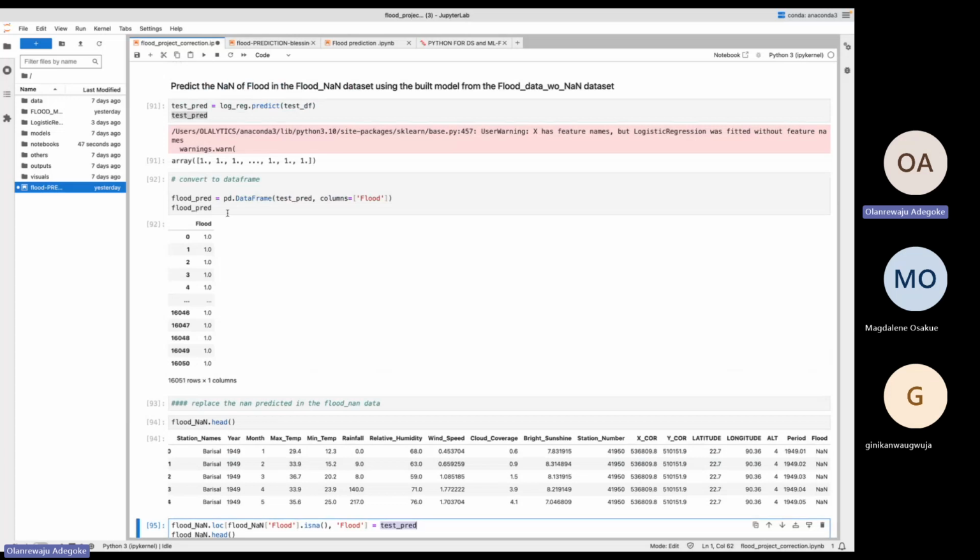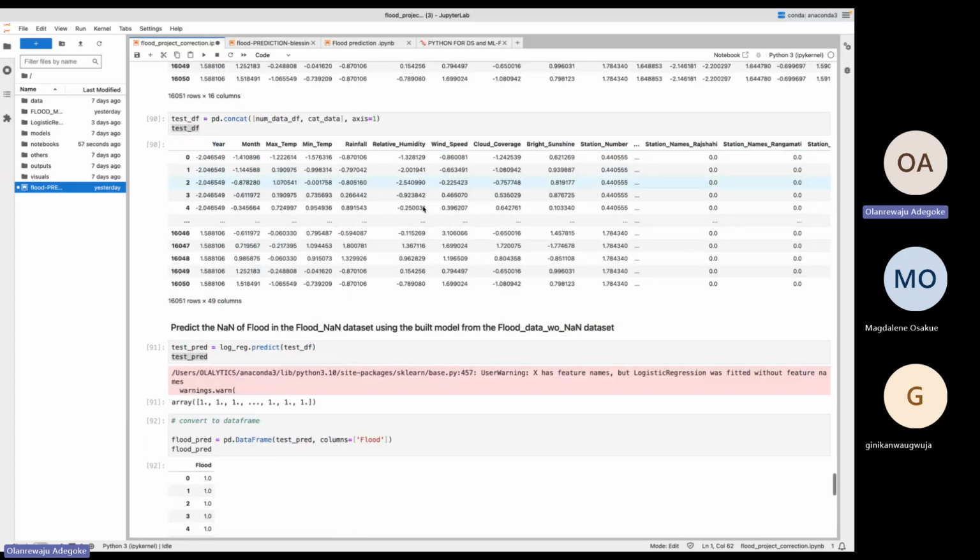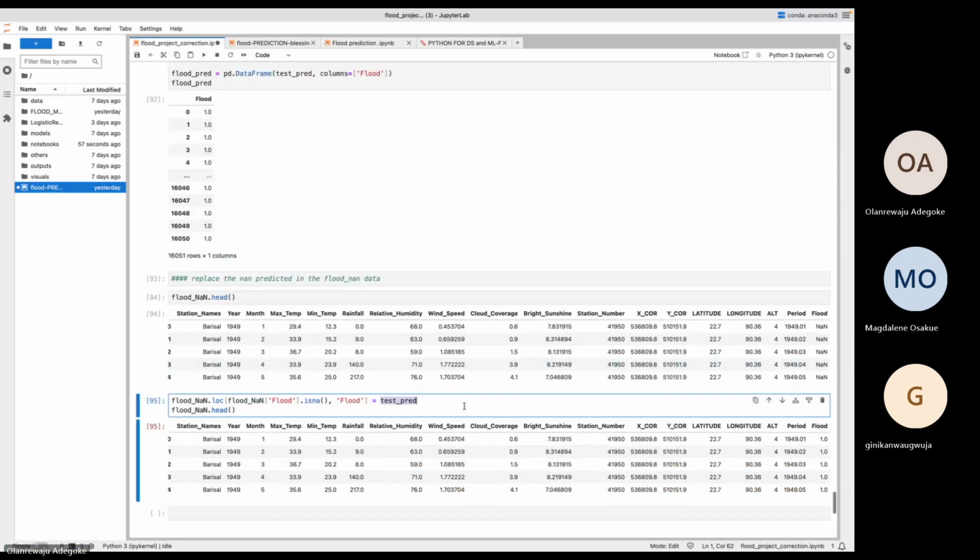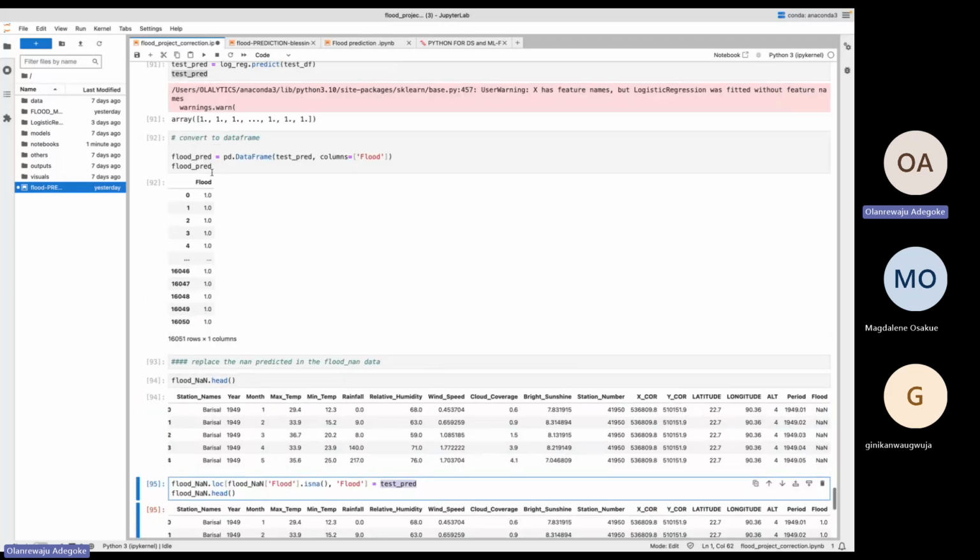In your practice, you can follow that method: remove this column from the original data. That means you are dropping the entire column, which gives you a new data frame without the none. Then concatenate the new data frame with the predicted values. But that might not work all the time.